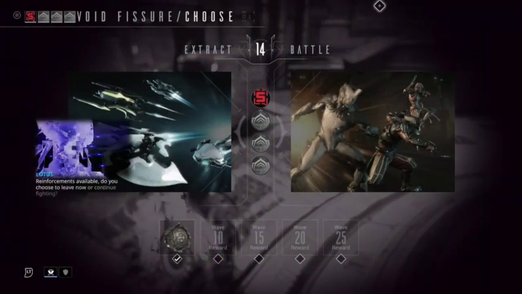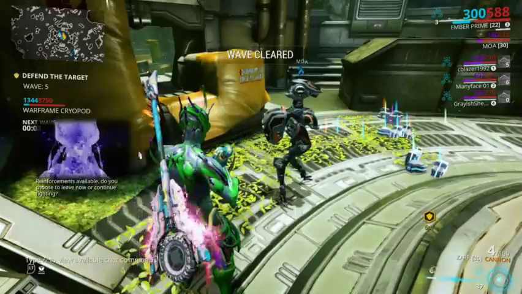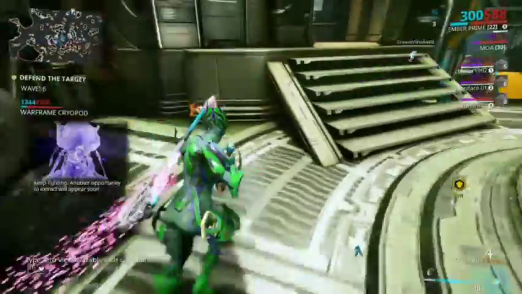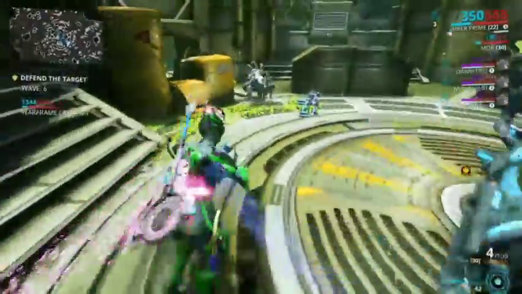So I'm like, you're a goddamn fool. Reinforcements available. Do you choose to leave now or continue fighting? I continued fighting, because I had 20 waves to do to get a 9,000 point thing. Another opportunity to extract will appear soon. And I was like, oh man. So I'm fighting 20 waves of this by myself.